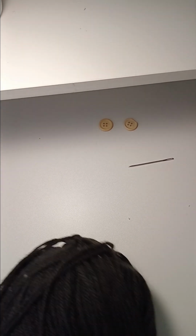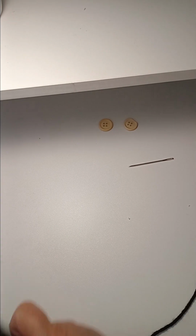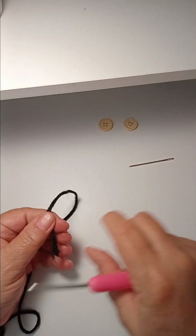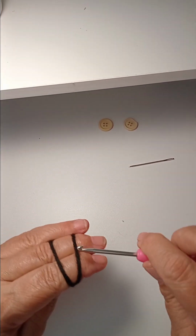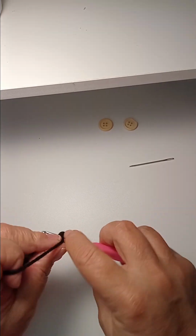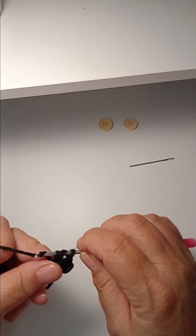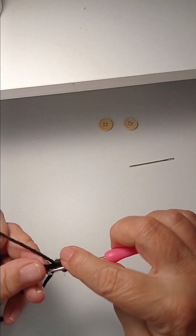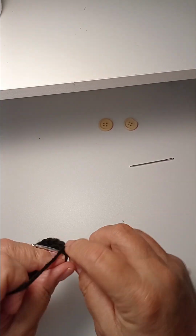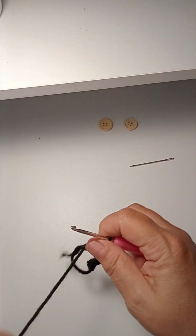The eyes are black with white in them, so take your black and your 3 millimeter hook. And we are going to do a magic circle. And we are going to do 10 double crochets in the circle. 1, 2, 3, 4, 5, 6, 7, 8, 9, and 10.